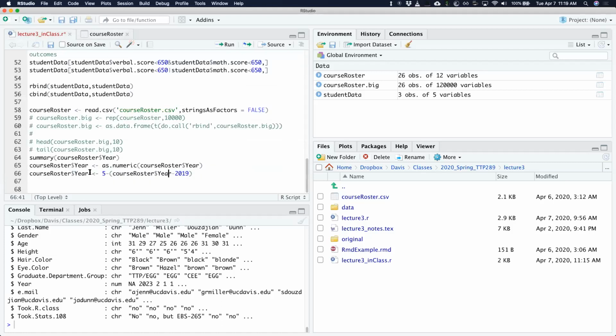Okay, so we have to perform this operation only on a subset of these, which is, let's just say, greater than 2000. So we're almost there, but not quite.